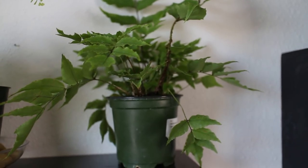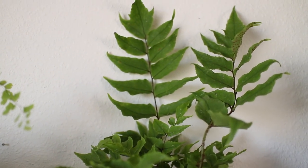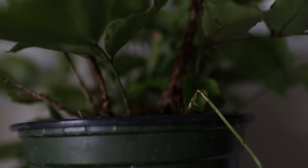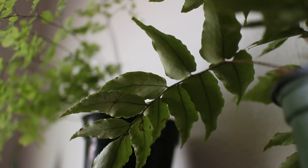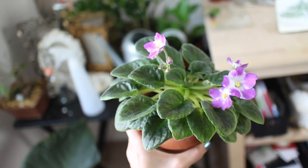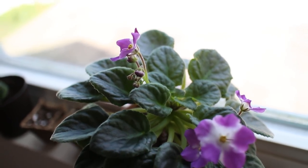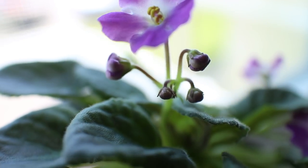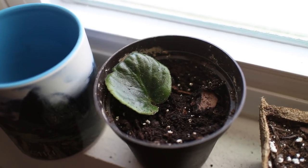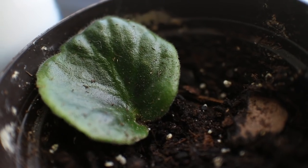Then I have a holly fern, which I impulsively bought. I didn't even know what the name was — it wasn't on the pot. I had to do some plant searching online until I found ferns that looked exactly like it, so I'm pretty convinced it's a holly fern. It came with some broken stems from the nursery, but I'm doing my best to keep it happy. This is my African violet — I've had it for two years. My mom got it for me as a birthday gift and it's really thrived. It's bloomed about six times and is currently blooming right now. It does super well on a bright window with indirect light.